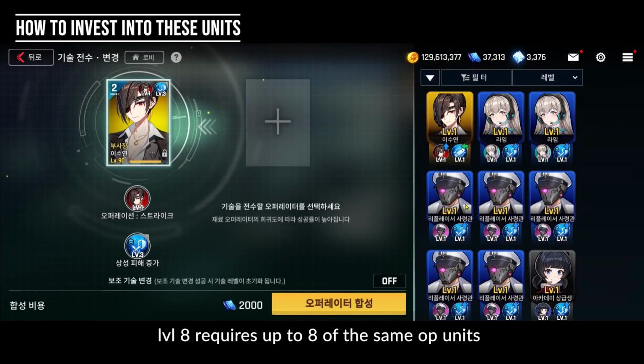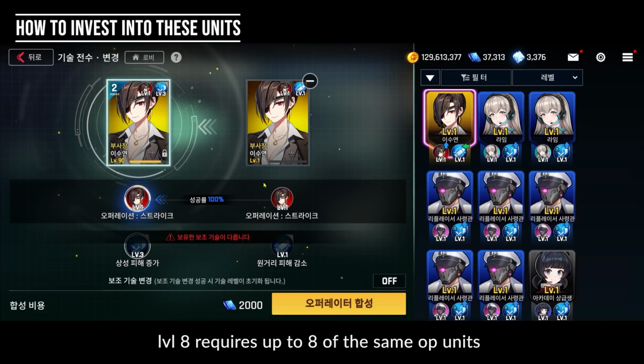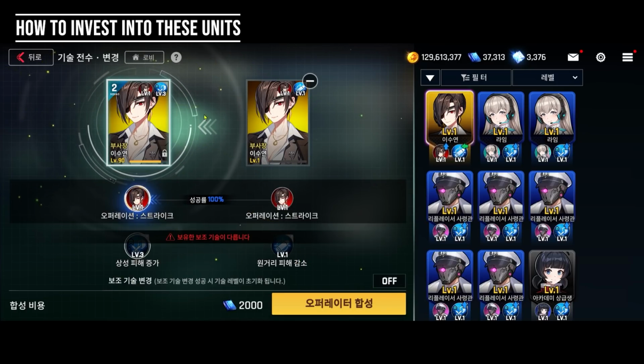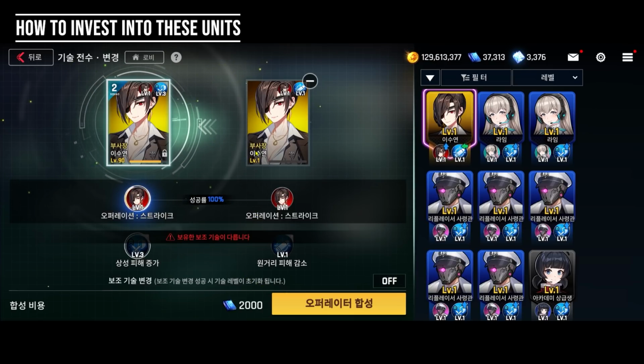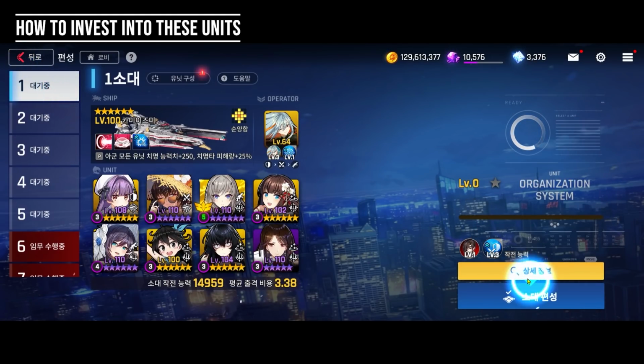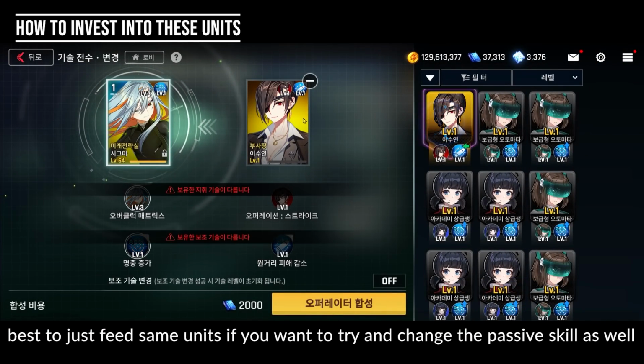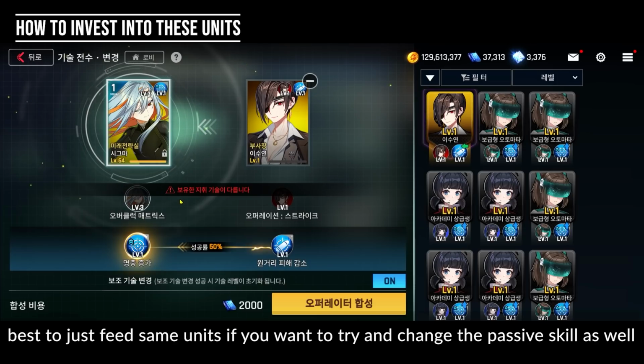So I did some gacha and I have this operator here, and we'll have to use the same operator. You have to feed the same operator to level up their skill. Success rate is 100%, so it is pretty good. But if you have different operators, let's say if I want to level up my Sigma here to the next level, let's go and level her up. I can kind of try to feed her, but I cannot use her to level up the skill because it is a different skill.